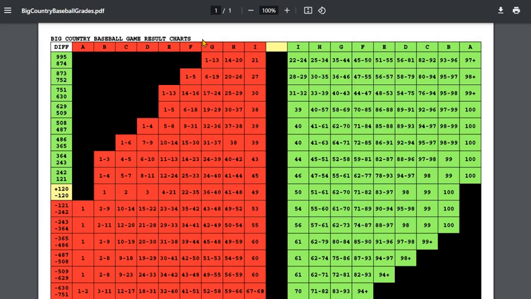So the advanced game uses individual players to rate the whole team, and then you have the starting pitcher. When you win or lose, you check the opposite. So if you win, you check the opposing pitcher to get your score, for the hometown team. If the hometown team loses, you look at the opposing pitcher and check the chart to get the score the hometown team lost by. We're always going to check the hometown team.